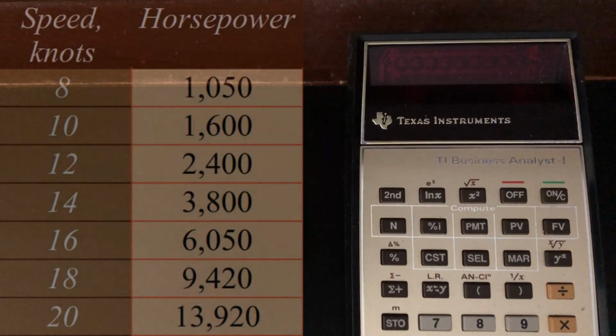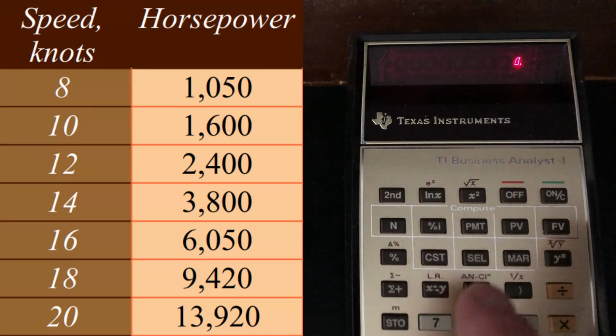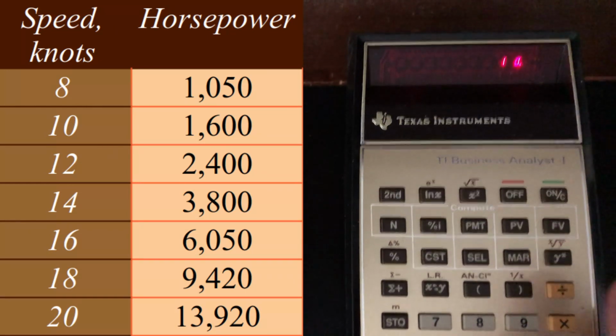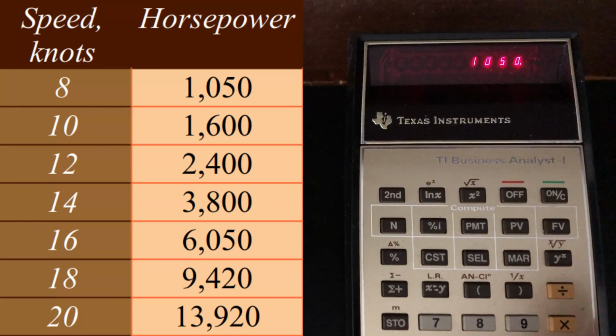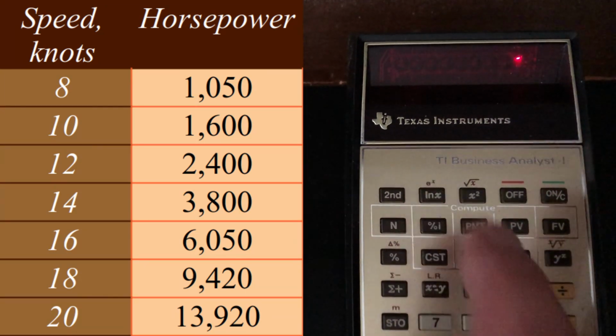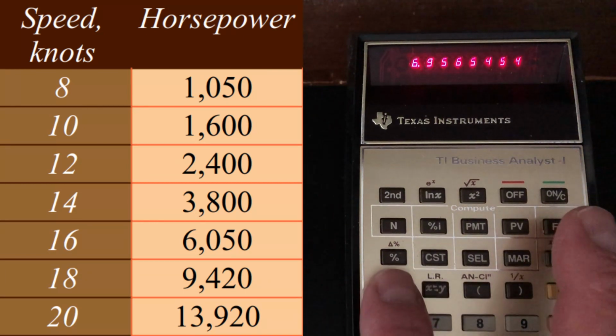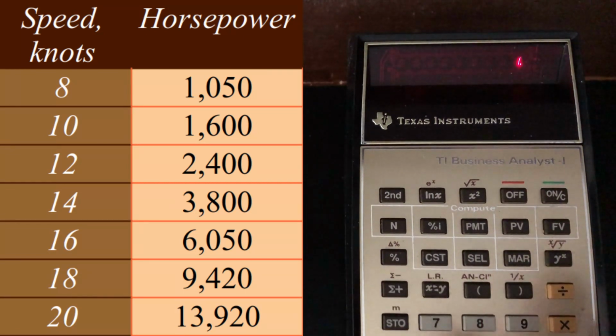So we start. First, we go into linear regression. Our x values are natural, which is fine. So we start with taking 8, and then we do 1050, and we take the logarithm of that. Notice it takes a little bit of time. We don't get ahead of it, and you can't get ahead of this, or this thing will throw a fit.